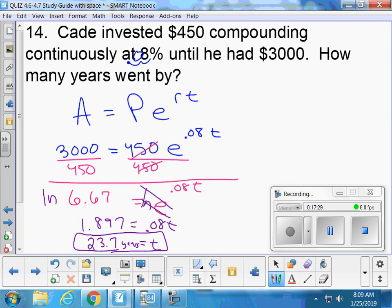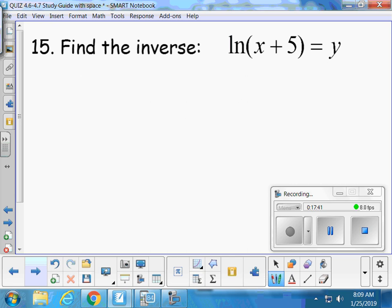All right, I cannot believe I haven't heard any groaning yet. Did you even look at 15 or 16 yet? They're the inverse. Insert groaning. We decided, me and my BFF, Mrs. Clevidence, that you guys did very, very poorly on inverses on the last quiz. So we're like, they probably need to practice that a little bit more. So we're going to practice doing inverse a couple more times, and it is going to be on the quiz. Let's go over the steps first, since it has been like a week and a half or so. Remember the steps? It's a little song.